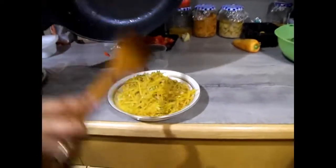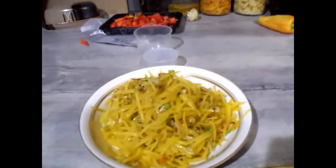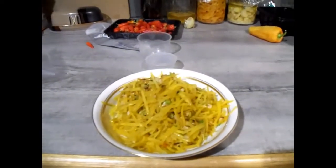There you have it. Butternut squash, for those who are not sure how to make butternut squash. Enjoy.